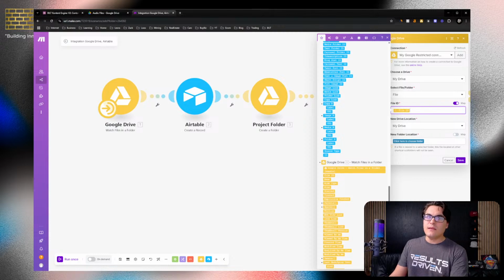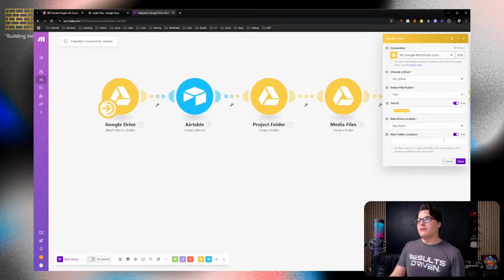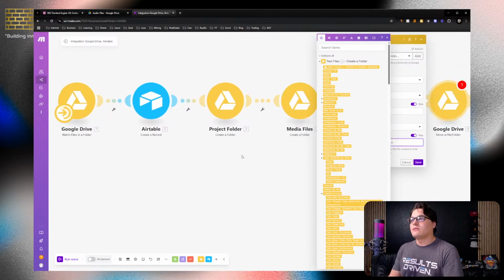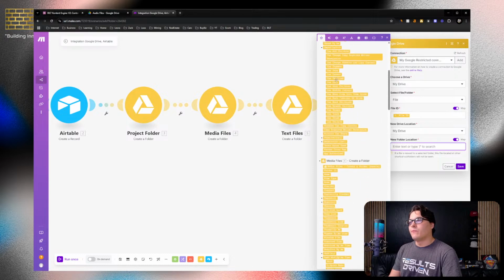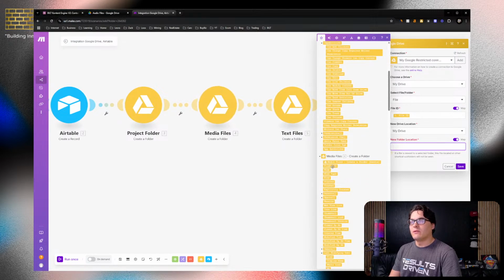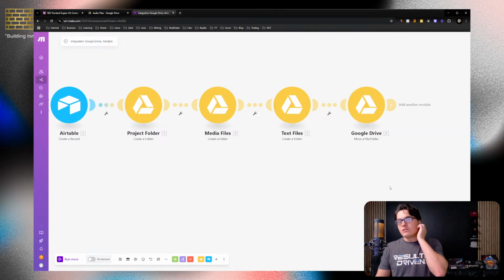And so now it's going to ask, well, we want the new drive location. Where are we going to put it? Well, same idea. We're going to map it to the media files, because an audio file should go inside the media files. If you plan on doing any other type of organization, then you would base it off your organization. But for now, this is what we're going to do. So again, the media file is 4. So we just need to find the actual folder ID for the media, right? And so let's look for 4. So this is 4. And again, we found the folder ID right here. This way, everything's organized, everything's intact, we know where our files are at, and so forth, right?